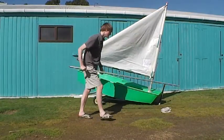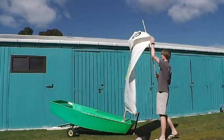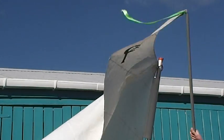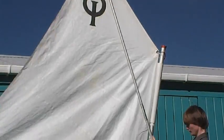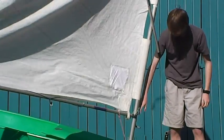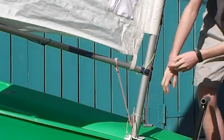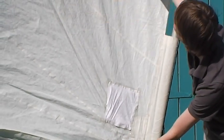So the last step now to putting the mast up is to put the sprit in. So you're going to want to take one end of the sprit and stick it through a little loop at the top of the sail, right there. And you want to raise it up high like that. There's a little loop down here which goes on the bottom of it. Then you want to pull on this handle, tighten out all the creases in the sail. When it's done right and the sail's full, there should be no creases in the sail behind the sprit.